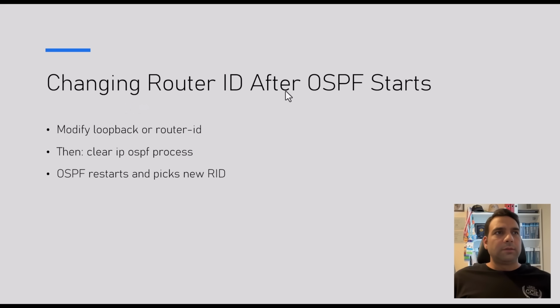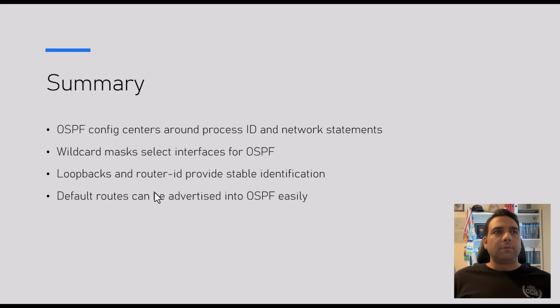Changing router ID after OSPF starts, you can just clear the ip ospf process to make this happen, or you can restart the router itself, although restarting a router doesn't happen in production networks so often. A router ID is going to be selected. So that is what we did in here.